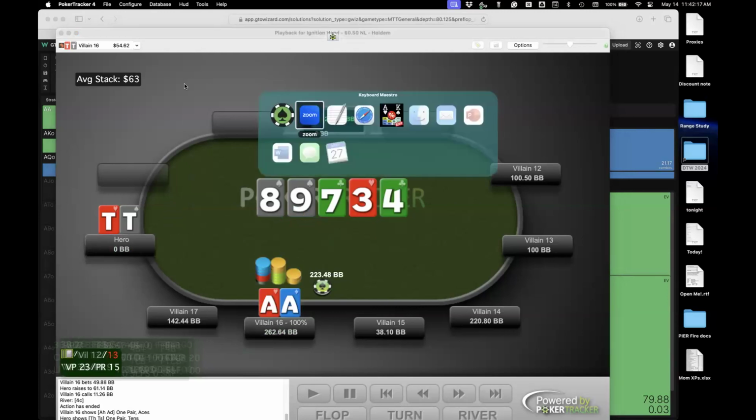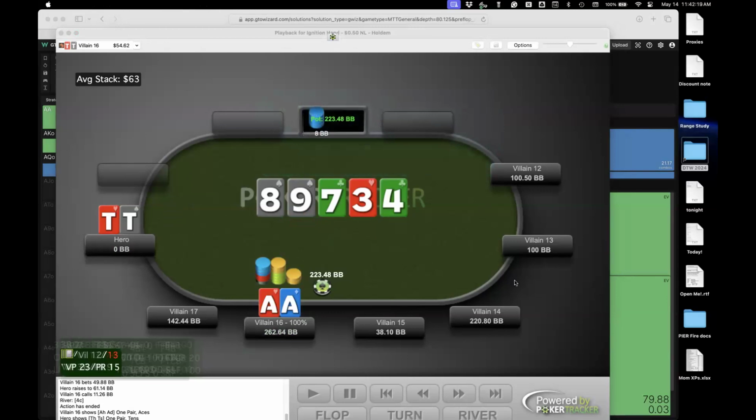It's really kind of a non-issue because it's going in either way on the river if you choose to call. Well, you don't have to put them in. If he triple barrels for your last 10, I guess in this hand you're going to call, but not all the time. And if it's an ace on the river, I could certainly consider folding. Ace or king, I could fold to an ace or a king.